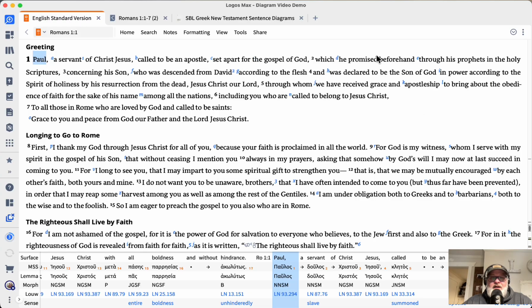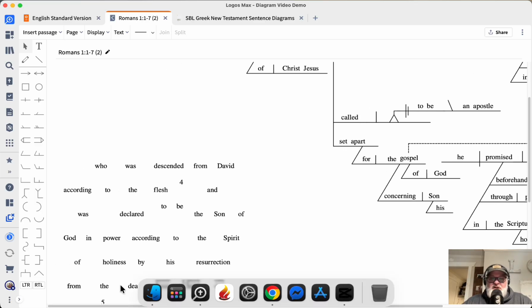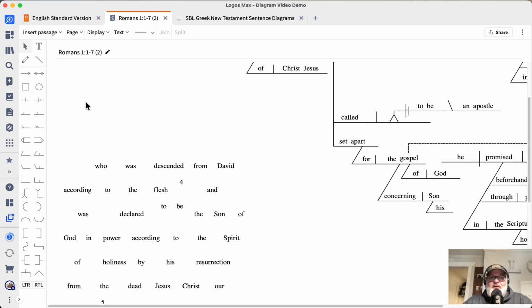And I'll tell you why, because it's answering something about concerning. What is it concerning, or who is it concerning? It's the gospel about his son. But when I sat back and thought about it a little bit, okay, this is the gospel of God, which he promised, and this is the gospel that concerns his son. It's about his son, so it's answering who, I guess, is the easiest way to put it. For me, it just seems to be answering which gospel, and it's the gospel concerning his son.